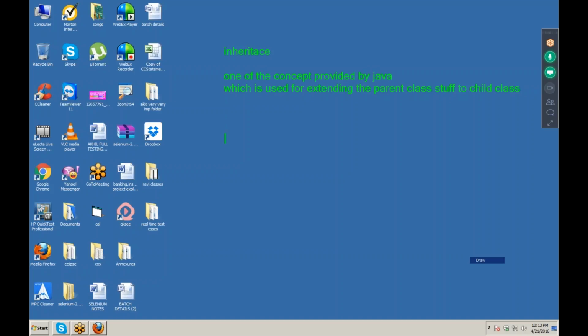Not only inheritance, we can not only extend properties, we can also maintain different classes. Yesterday we took one class, the Buy class. Under the class we declared functions and we called them from the main method. Only a single class. But today's class is different. We need to manage the classes, and how to manage the classes we can also learn from this concept.